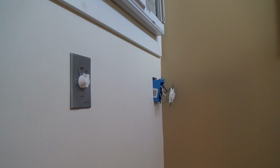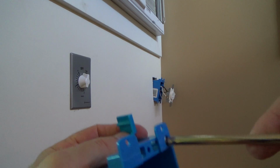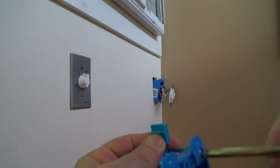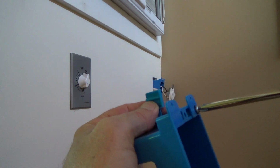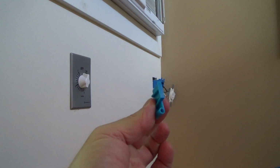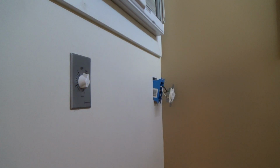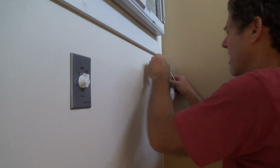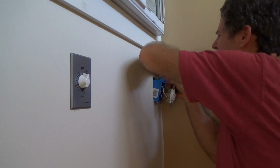Okay. Well, now I can undo this here. That way I don't have to take all those wires off and redo it. I mean, worst case scenario, you'd have to do that, okay? See? I've got this. And obviously, I'm not going to be able to use this box, but that's okay. I'm just glad I had a box. Okay. So now I can slide that on there.